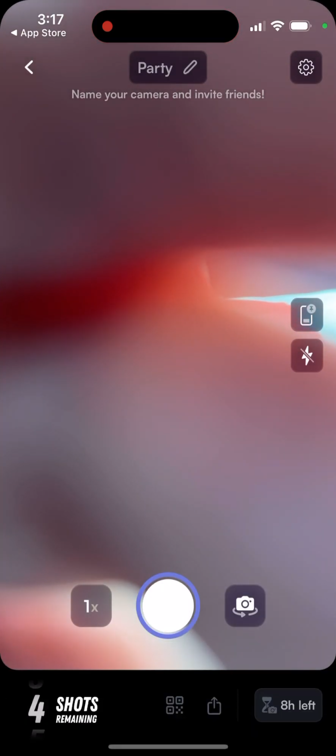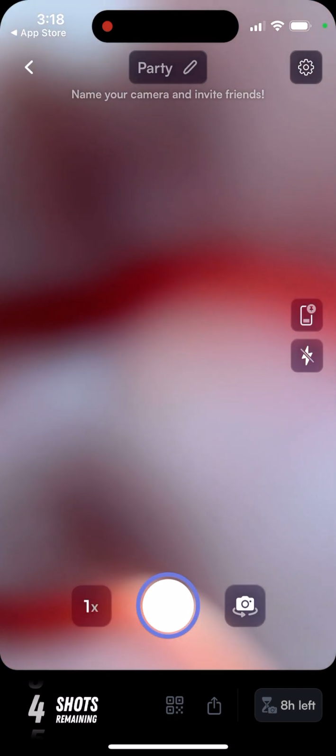And then you can just use it for parties, weddings, events, company events. And yeah, I think this is the best solution right now if you're looking for something like that. This is the best app if you're at a company event, whatever, and you want to buy 10 Polaroid one-time use cameras, I would really recommend you to maybe use this app. You will save some money, and maybe it will be even better.